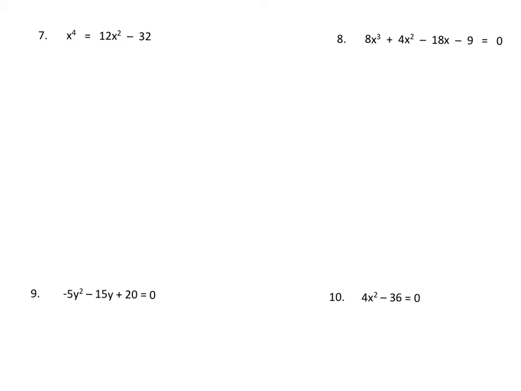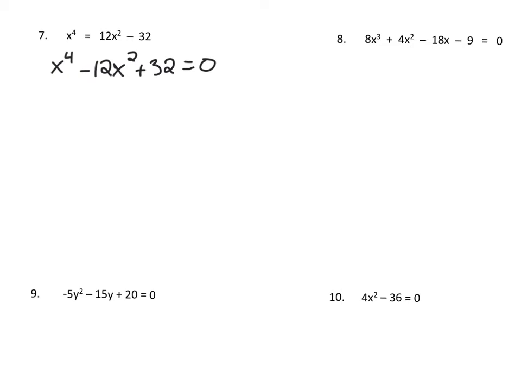All right, and now number 7 is a little tricky. Even though there's only one term on the left-hand side of the equation, I'm going to bring these 2 terms to the left instead of bringing this over, because if this is going to be my first term, I don't want to make it negative. If I move it over here, I'm going to have a negative, and then I've got to factor out the -1. It becomes a little harder, right? So it's just easier, in my opinion, to just take these 2 terms and move them to the left. When I move them to the left, this positive 12x squared becomes a negative, and the negative 32 becomes a positive, and then I'm left with nothing on the right-hand side of the equation.